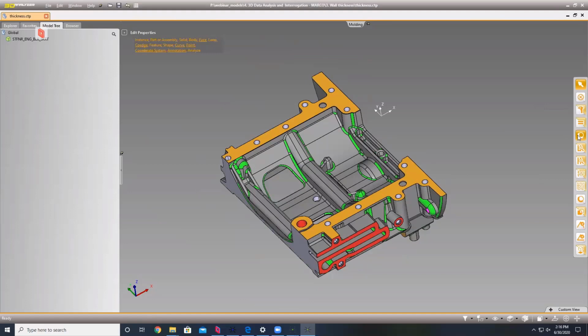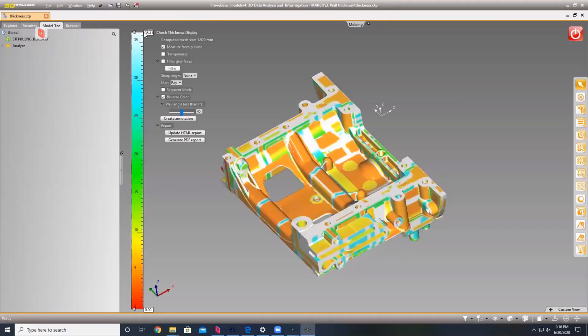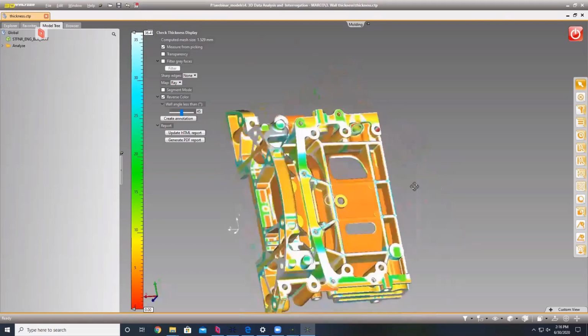So in this case, you're looking for a thickness value. This part will be colored according to the thickness that it has, going on the color scale from one end of the spectrum to the other. That is going from red to blue, or depending on the range, you could go from white to red. In this case, it has chosen that the thinner parts will be around the reddish tones, and the thicker ones will go towards the blue, going into the white. And you can see the color distribution in this model.